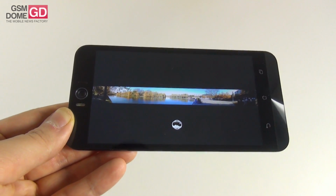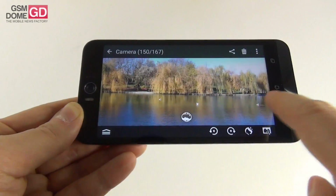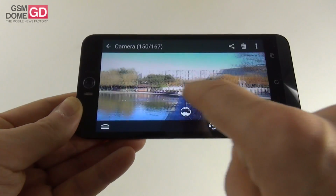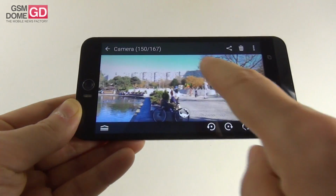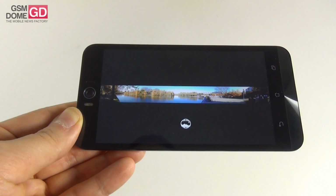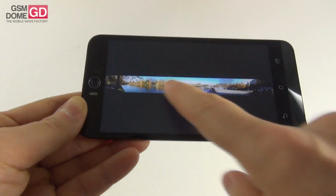Okay, now it's time to go to the daytime shots. We got here a pretty impressive panorama that looks pretty nice, has pretty good quality, although it feels burnt in some areas. The resolution here is 9600 pixels over 976 pixels.